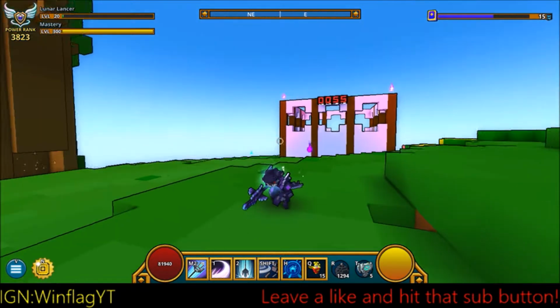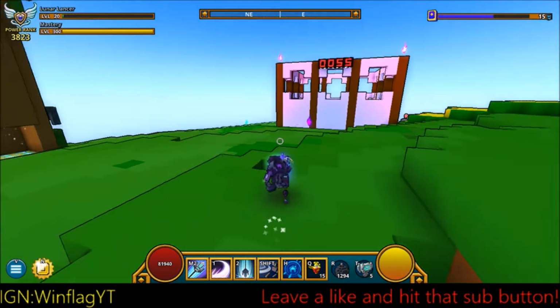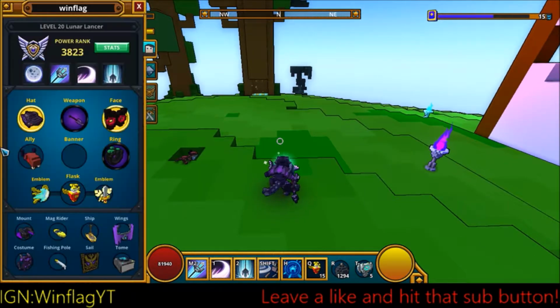So the Lunar Lancer, like all classes, has his left click attack, which is just a stab, as well as 4 main abilities, 1 passive and 3 active.